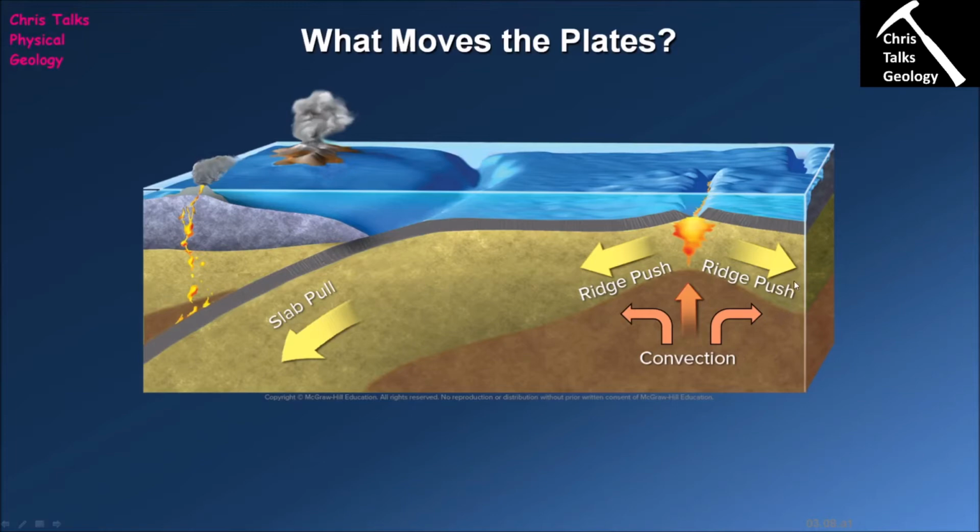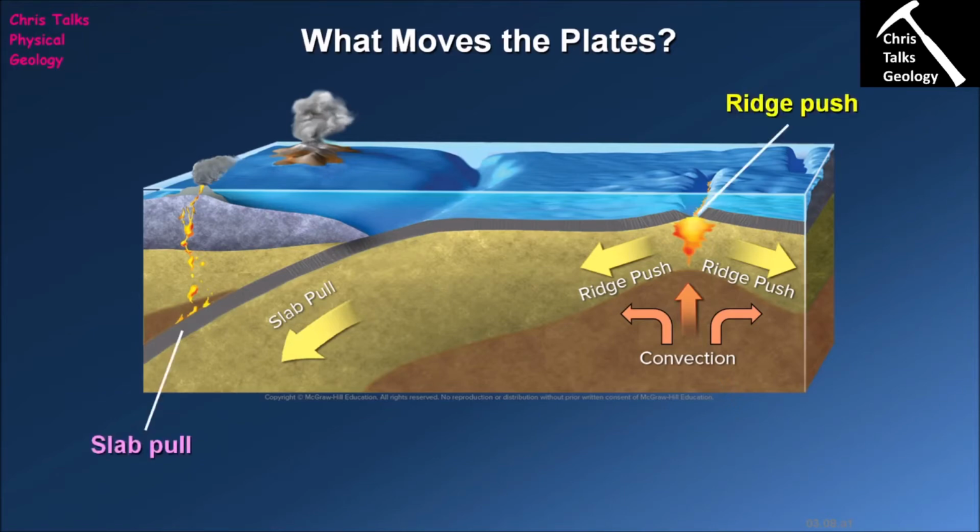And this means it's naturally going to want to take some of the lithosphere with it. It's not going to be a particularly strong pull, but it's just going to gently tug on the lithosphere above it, and help to move it a little bit along with the convection. So as this convection cell here moves this way, it helps to very gently pull the oceanic lithosphere here along with it. And so this is the first of the factors that contributes to the movement of the plates. Now, I need to be clear, convection is a relatively minor contributing factor to plate movement. The other two factors are by far and away the more dominant force.